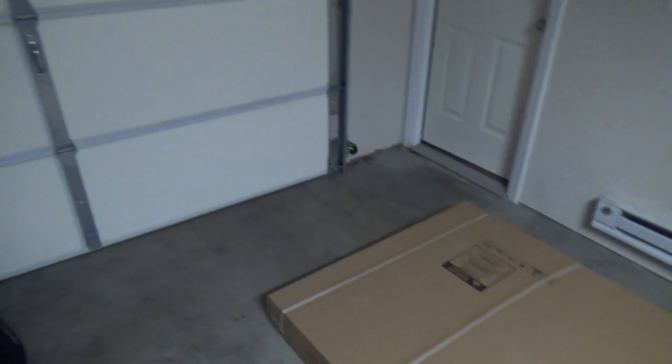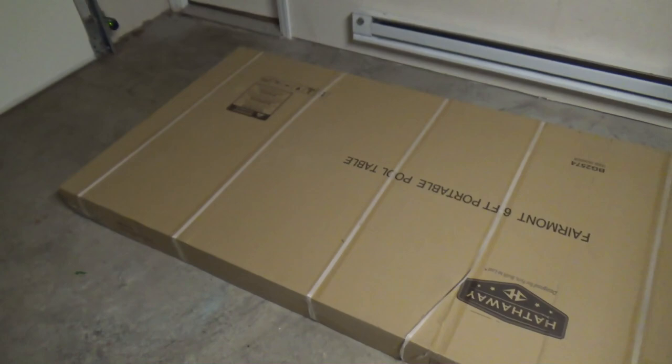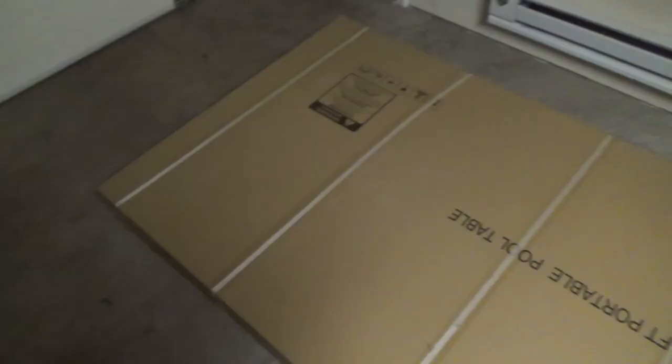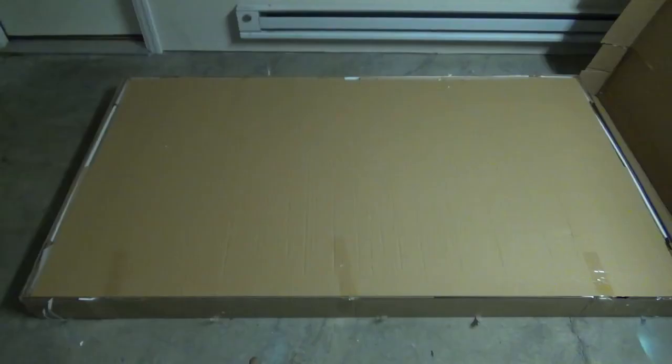Here's how it's going to come to your door. I got really lucky because I accidentally left my garage door open, and my neighbor texted me and said hey, you left your garage door open. So I went back home, and the delivery guy had actually put it inside my garage. I got really lucky there, but I wouldn't advise that.